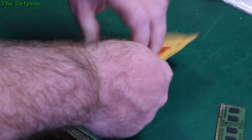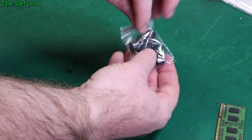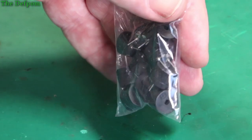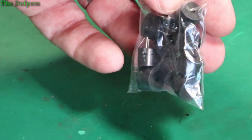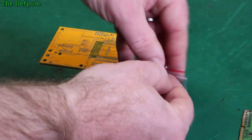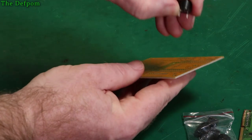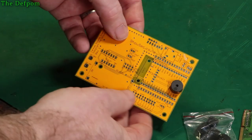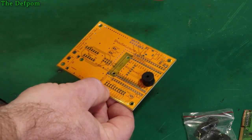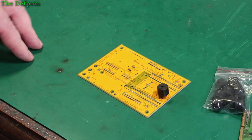Hey to my Patreon supporters - I always try and remember to say that. These are smaller than I thought they were going to be. Some little buzzers or sounders. These are for the projects I'm doing but I thought they'd be bigger. I've got two footprints on this board for two different pin spacings - this one fits on the smaller footprint. The plan for these is to fit on this board as a little beeper, so when the device is active at certain moments it will put a little tone out and beep. I've got 10 of those.